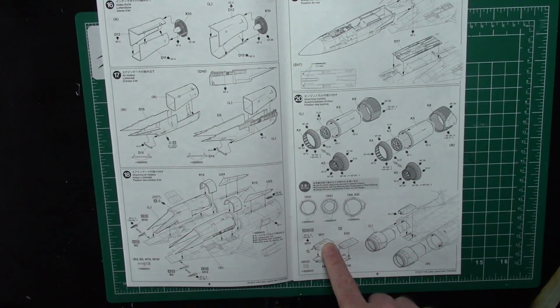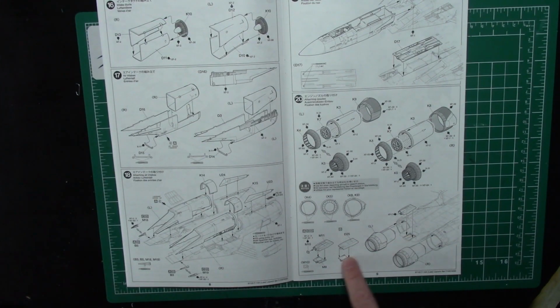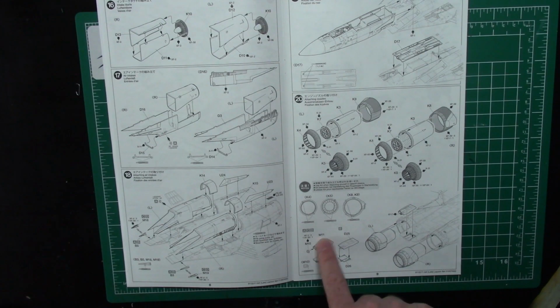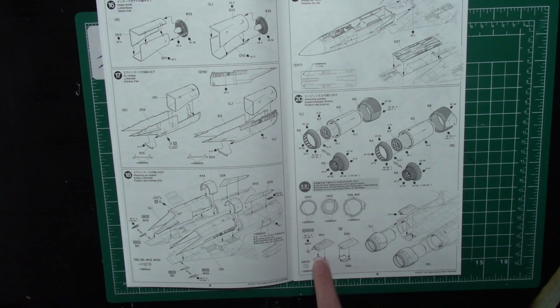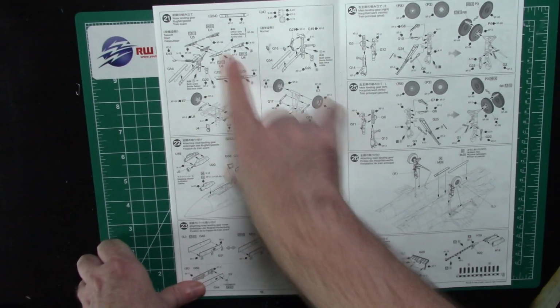We do have a slight difference here, I think. I believe we got different tail sections, the beaver tail and stuff. If you're doing B, you got D25, and then A, C, and D using M11. So I believe M is the new sprue, so M is a new part. And again, this is a new part here.